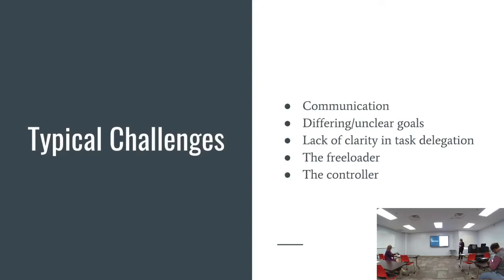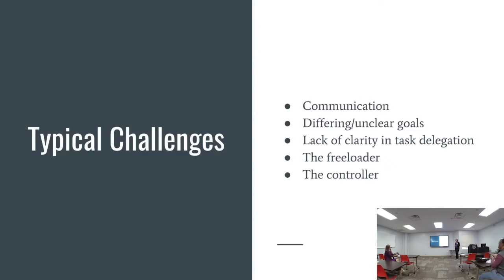There's also the issue of roles. Things have to get done in groups, and usually that works best if we have tasks and roles and we delegate and move forward in that respect. So there's some component of leadership and organization that goes into groups. And if that doesn't happen, then people get confused and balls get dropped when we're juggling too many tasks. So the planning component is key there.